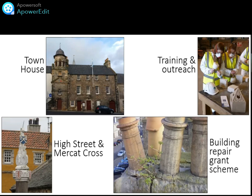The project can also fund traditional skills training for contractors, architects and surveyors and so on. That would be in things like traditional lime pointing or traditional slating and lead work, or traditional joinery, all sorts of things. Again, if you're interested, please do get in touch, but we will also be advertising these opportunities as they come along. And then for homeowners and property owners, we hope to deliver a series of seminars later this year, covering a variety of topics on maintenance of properties and appropriate repairs and so on. And again, we'll be advertising that widely. So that's just a very brief snapshot of what we're up to at the moment. And I'll pass you back over to Ros now. Thank you.